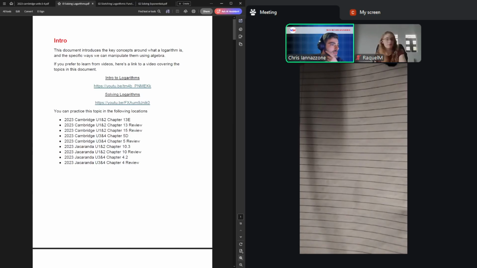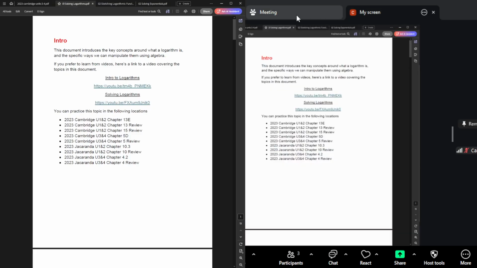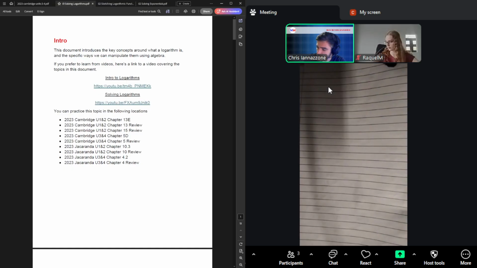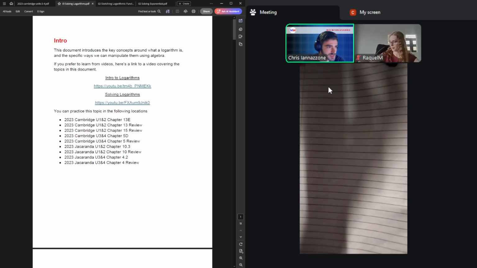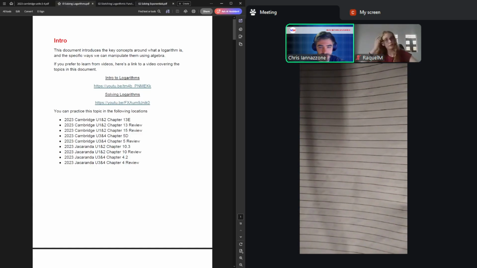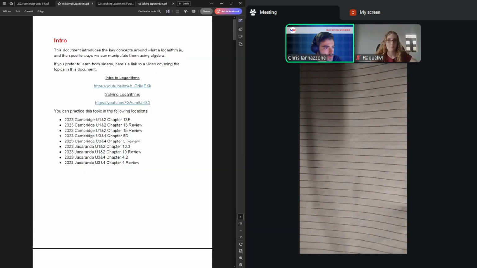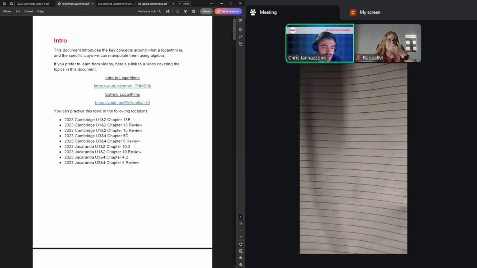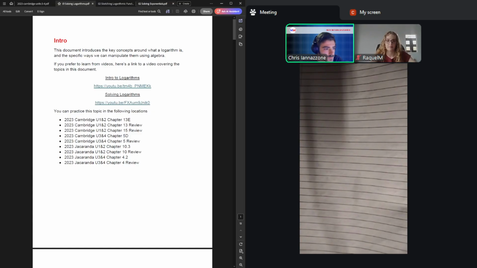Let's do it. Okay, so this class is going to have a look at the logarithms portion of exponentials and logarithms. So it'll be bulk focused on the logarithm stuff. We will eventually go back and look at a little bit of exponentials, because what you'll start to see in this section, or maybe you've already seen it, is that logarithms and exponentials play together quite a lot. There's often going to be a relationship between a logarithm and its equivalent exponential, and vice versa.